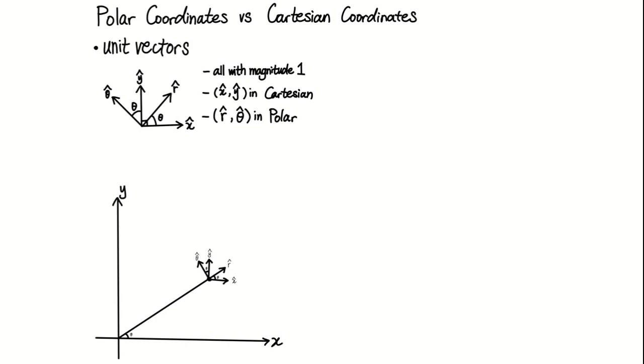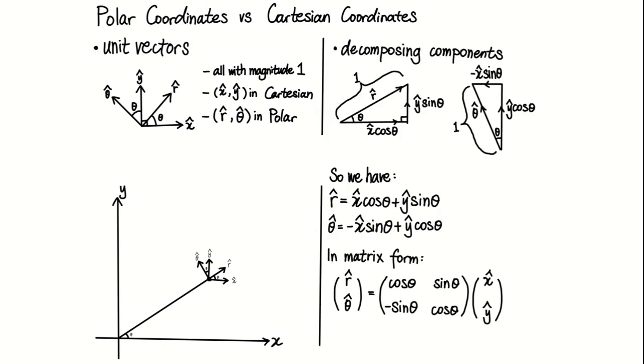To find the relationship between Cartesian and polar coordinates, we must perform vector decomposition, shown in the right-hand side triangles, where the unit vector r is equal to the cos theta component of x plus the sine theta component of y, and that unit vector theta is equal to the negative sine theta component of x plus the cos theta component of y. The two equations may be written in a more compact way using matrix notation, where you should notice that it represents the general rotation matrix for an angle theta radians, anti-clockwise about the origin. Therefore, confirming our initial idea that r and theta are essentially a rotation of x and y unit vectors by theta radians anti-clockwise.